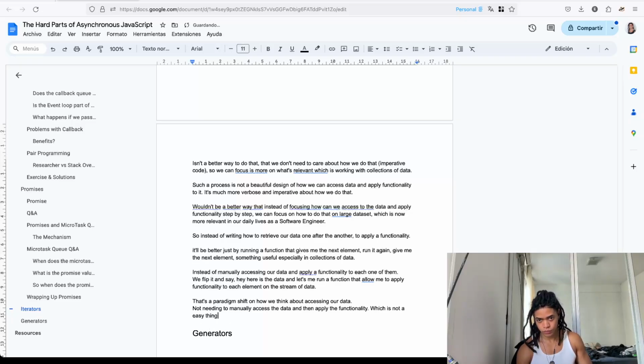And it's an unnecessary step when most of the time all I want is my next element, the next data, in order.